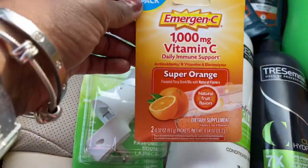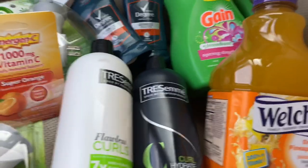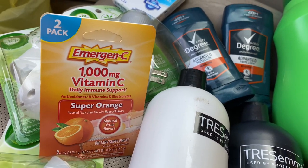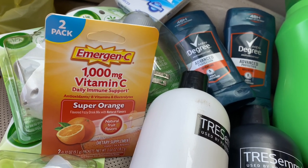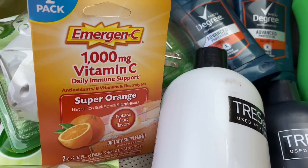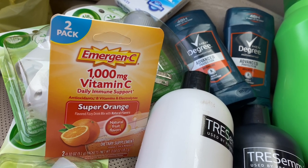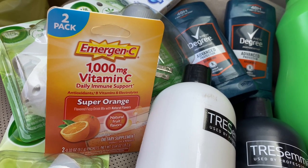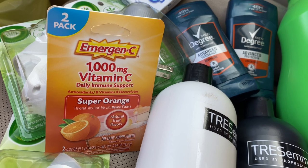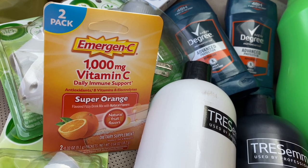The first thing is this Emergency-C. It's actually a manufactured coupon — both of these are either digital or manufactured coupons. For the Emergency-C, it's a manufactured coupon. I believe it was in last week's paper, but go on CouponTom.com and just type in 'Emergency-C' to find it. This actually came out free — it was a dollar and I had a manufactured coupon for a dollar, so it made it free. Look for it up by the register when you check out.